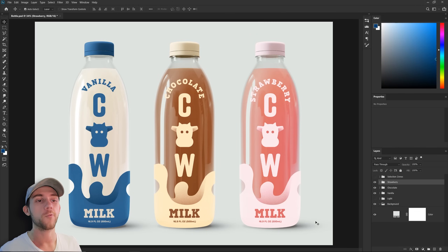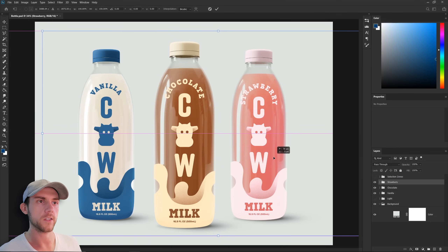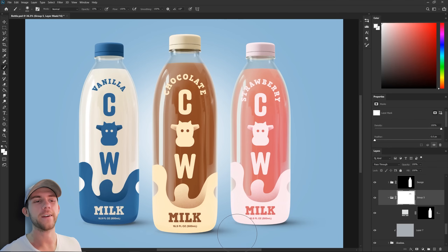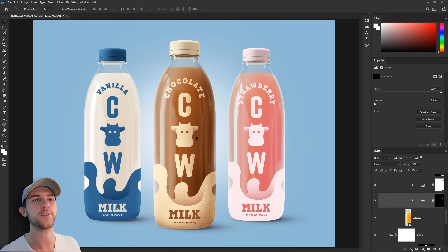Now we can take this and build a nice presentation out of it. The first thing I want to do is add some depth to this scene — right now all the bottles are on the same horizon line and that's certainly not a bad thing, but we can make this a little more interesting by pushing these side bottles back a little bit. To do that I'll just select them and shrink them down and move them closer towards the center one so we get a nice grouping. As for the background, I want to pick something that really helps the products stand out, and a lot of that has to do with the color we choose and the lighting. From our bottle mockups it looks like we have a light coming from the left hand side, but a lot of times products can look really cool if they're lit from behind, so I'd like to try something like that. First we need to pick a background color that goes with all of the colors in our scene — I think some kind of blue would work pretty well. Now I'm just going to paint in that background light, then add some shading onto our bottles. The shadow is on the right side of the bottle, so that's where our shade is going to be focused as well as along the bottom and just the left hand side in general.